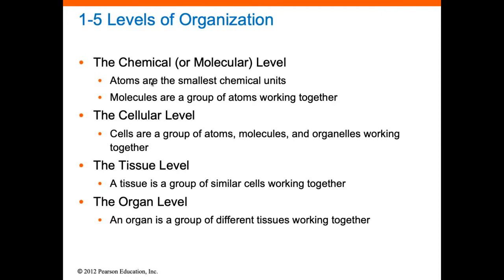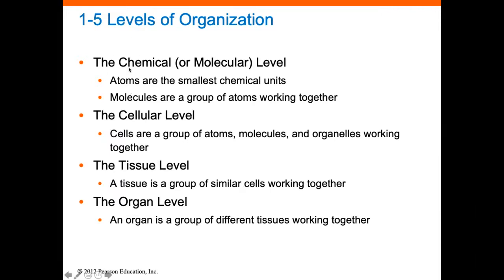If we start at the smallest level here, we have chemistry. We have atoms, molecules, elements like carbon, oxygen, hydrogen and nitrogen. We have carbohydrates, proteins, fats. Those are chemicals, or at the molecular level. So we're made of chemistry. The way those carbons, oxygens and hydrogens organize is also structure, and the way these things are structured determines their function. A carbohydrate is structured differently than a protein, and a protein is structured differently than a fat.